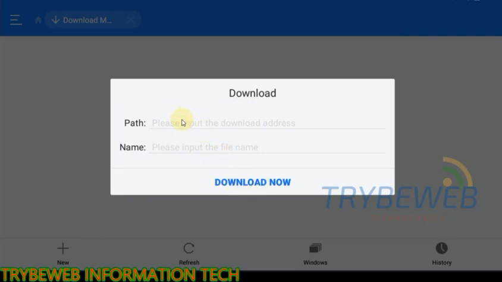The next tool is the Download Manager tool. This tool allows you to download various files from the web directly to your ES File Explorer. You do not need to download other Download Manager apps. Simply type in the URL of the file you want to download, choose a name that the file will be saved as, and click on Download Now. It is that simple.